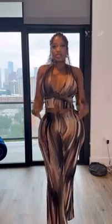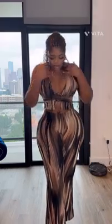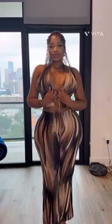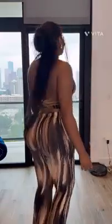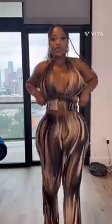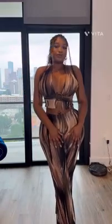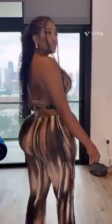Guys, so this is the next look. This is a two-piece pant and top. I feel like this is really, really cute too. I love the color and the design — it's like a strappy color, I guess. This is the front — so cute. And this is the side. This is the back. And then this is the other side. I really love this two-piece. This is very, very comfortable. You can wear it to dinner or lunch or to the movies — it's really, really cute and very, very comfy.